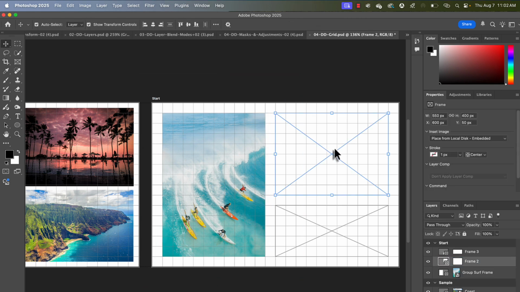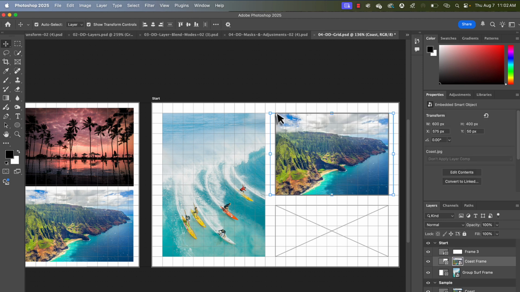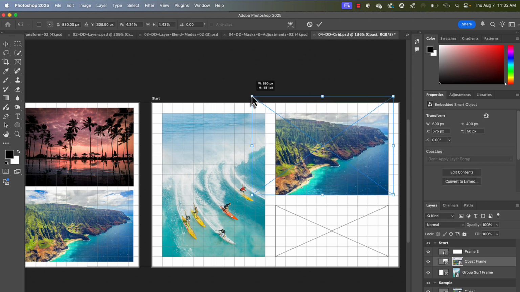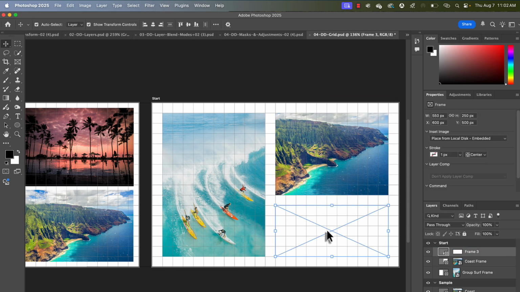And we could just do the same thing for the other 2. So I could select this one, place from local disk, right? And we could say maybe we'll do the coastline at the top this time. Great. And you can see again, we might scale that holding down Shift. And we've got one more.